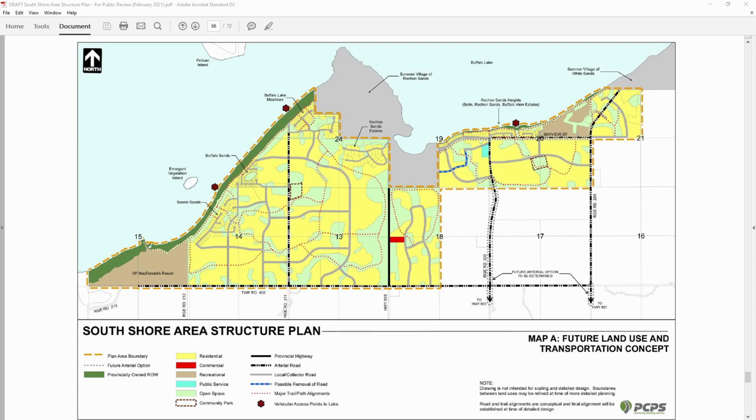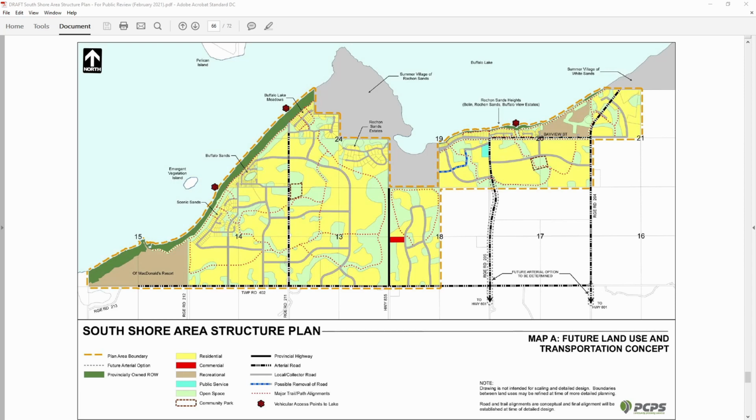You can see on the map, the future land use map concept, which we'll come back to several times during the presentation, the area that we're discussing. So it includes the lands that are generally north of Township Road 402, with Old McDonald's Resort on the far left in the west, extending pretty much all the way over to the west end of the summer village of White Sands, just north of Bayview Street in the east. So it does wrap around the two, or close to the two summer villages, goes around White Sands, but does not include the lands that are within the two summer villages.